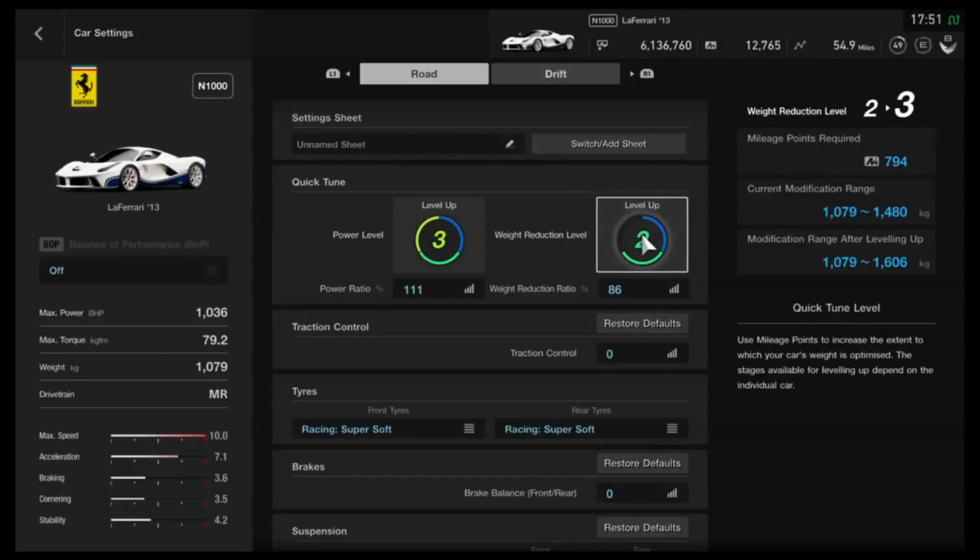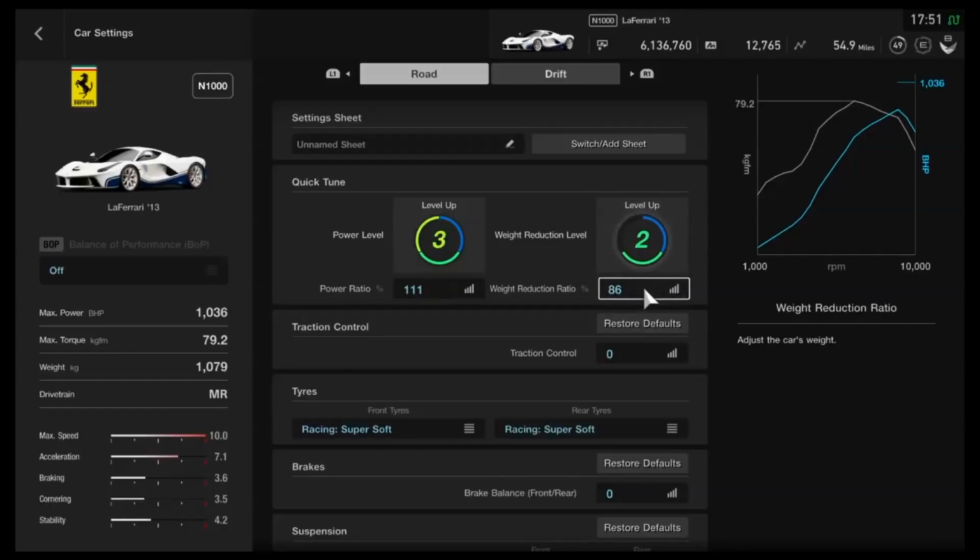Now, as far as upgrades go, you want to drop the weight, and as far as power, I don't recall if you actually need to upgrade that. I don't think you do, because the maximum power is 1036, so if I recall correctly, I think you can get that stock anyway. But if you do need to upgrade it, then obviously that's down to you. The weight you definitely do need to upgrade though.